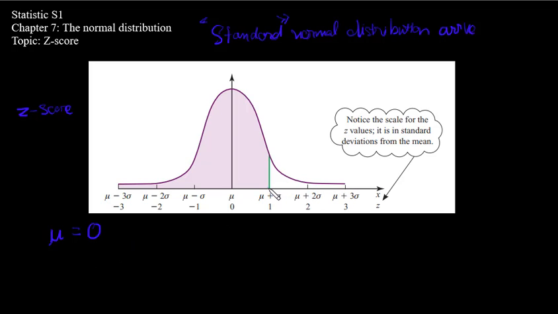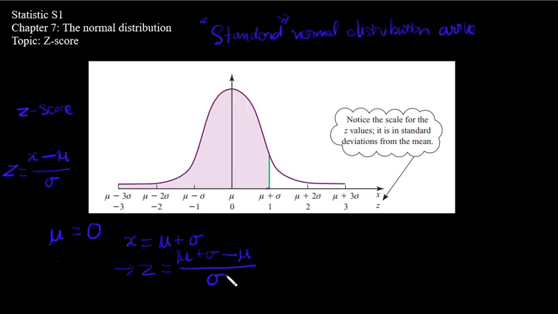Let me take an example. Let me take this value. X here is a variable that can take on any value we want. The formula for Z-score is Z equals X minus mu, the mean, over the standard deviation. For this case, X equals mu plus the standard deviation. So the Z-score will be equal to the mean plus the standard deviation minus the mean, according to the formula, over the standard deviation, which is equal to the standard deviation over the standard deviation, equal to 1. So its position is in here.